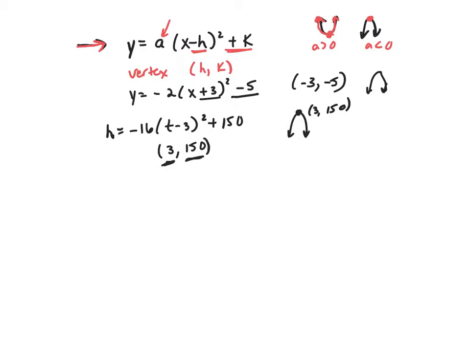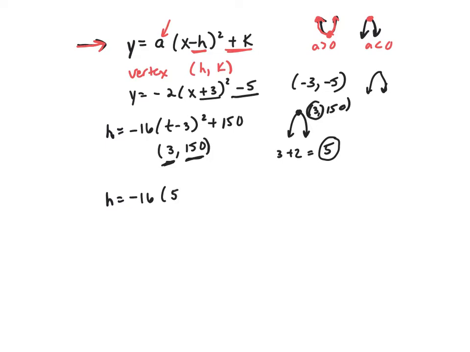And we're trying to figure out at what height in feet is the object 2 seconds after it reaches its maximum height. So it reaches its maximum height at 3, but it says 2 seconds afterwards, so that's going to be 5 seconds. And you're trying to find the height. So to find the height, it's going to be negative 16 times... We're going to plug in 5 for t, because that's 2 seconds after it reaches its maximum.